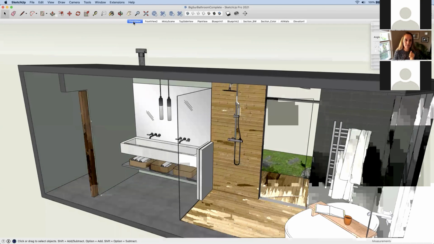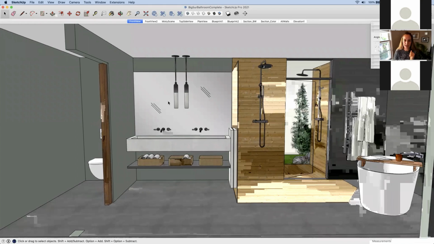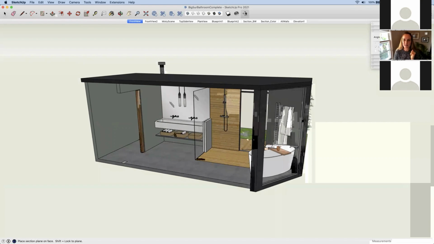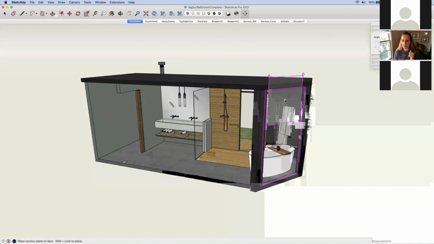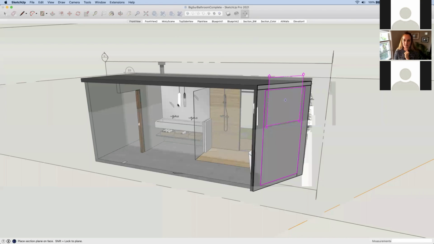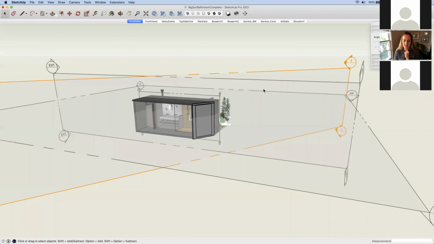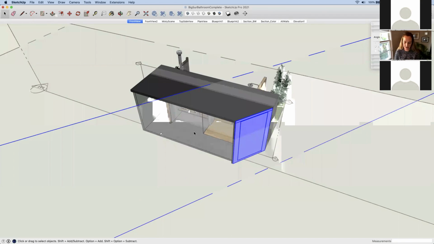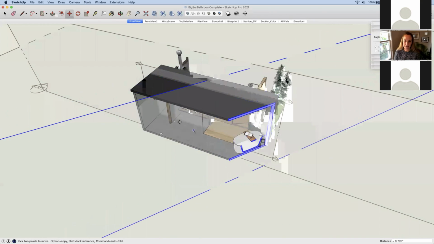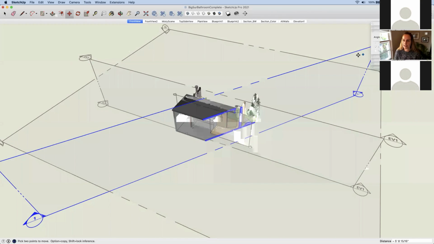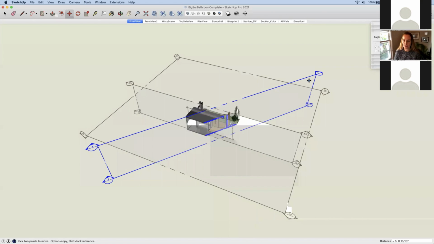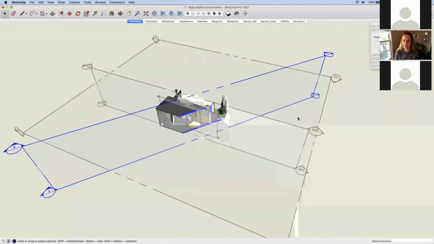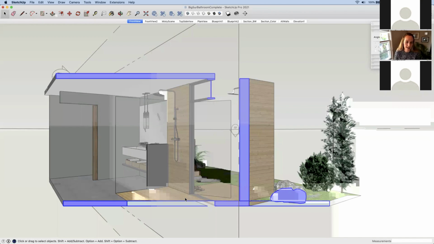All right, so same process. Okay, so I'm going to place a section plane here. I'm going to align it with the angled wall. Click and release. I'm not going to name it this time. And you can see that this guy is the angled one. So I'll pre-select that, move it into place, move it front or back. Go ahead and move it back here. Right click on, and I like to zoom out just to make sure that I swing wide with this, because I don't want to accidentally right click on any of the other section cuts here. So I'll right click and choose Align View, and now it's aligning with that angled cut.